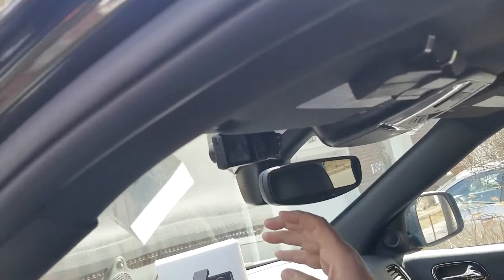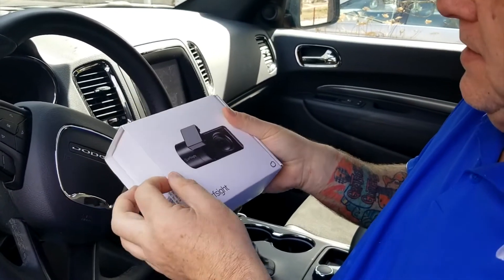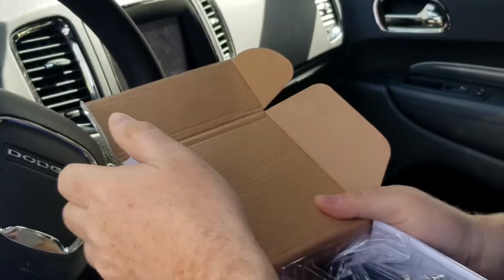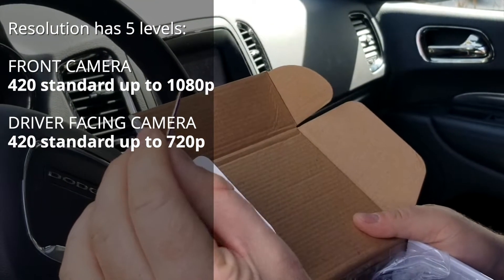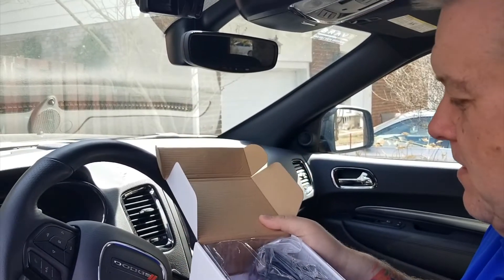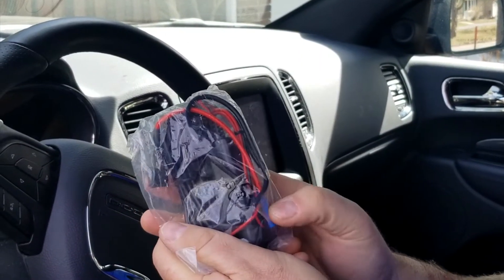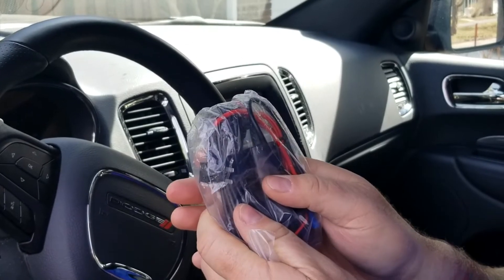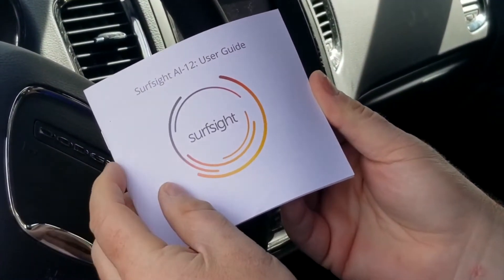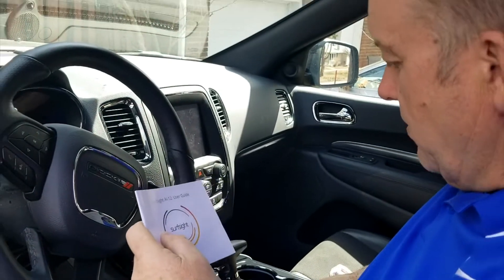The camera can be powered just like that with the onboard diagnostic port plug. The camera comes to you in the SurfSight box. Opening that up — you have your anti-tamper screwdriver used for adjusting the angles and opening where the SD card and SIM card go. We also have, if you so desire, the hardwire cable with power and ground for those who don't want to use the onboard diagnostic port. Inside, you have your booklet of instructions and user guide. You can also call us at GPS2Go and we'll take you through that.